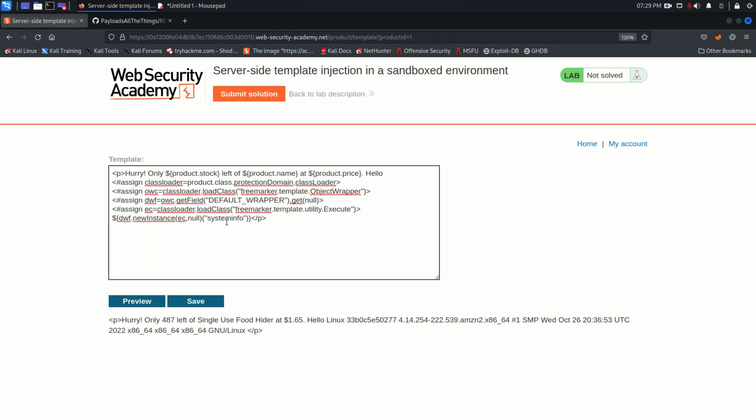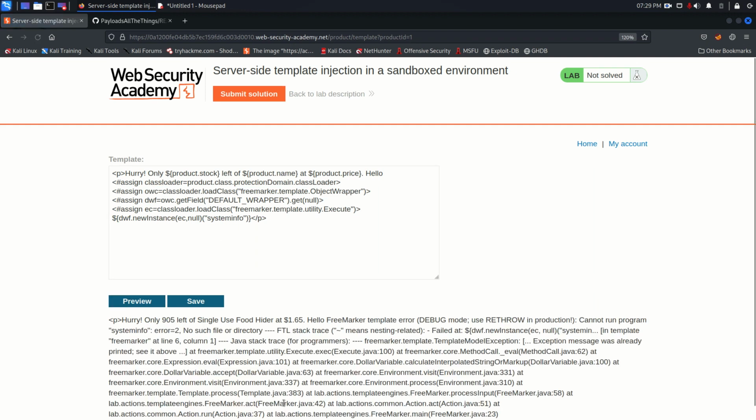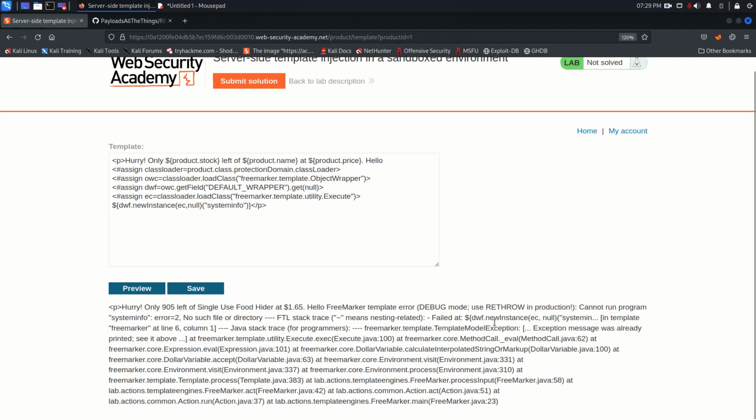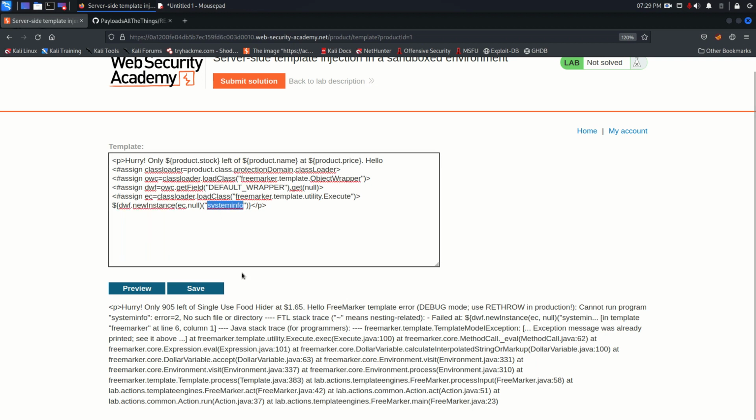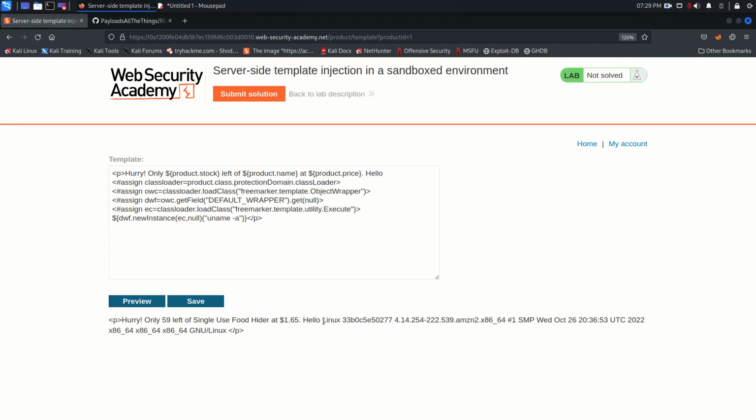This is the command for Windows, but as you can see here, no such file or directory, and a stack trace, okay, because this command does not exist. So uname -a means the target is Linux.